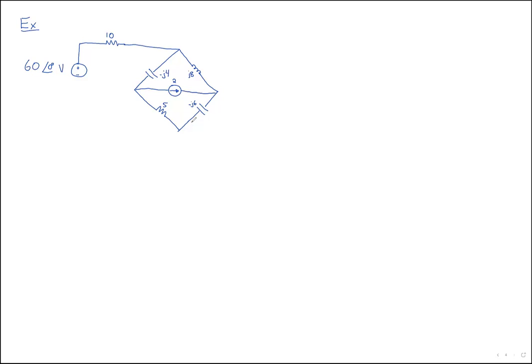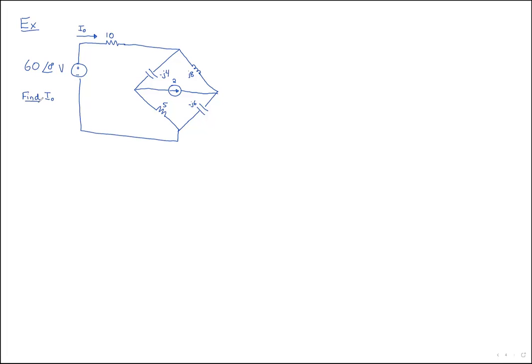So let's do this example. And this is a much more complicated example. This example is called a bridge, a Wheatstone bridge. And I'm going to give it to you entirely in the frequency domain, because by now you probably feel fully comfortable saying Z sub L is equal to j omega L and Z sub C is equal to 1 over j omega C. All right, the question says find I naught.